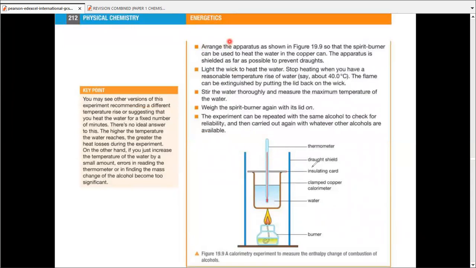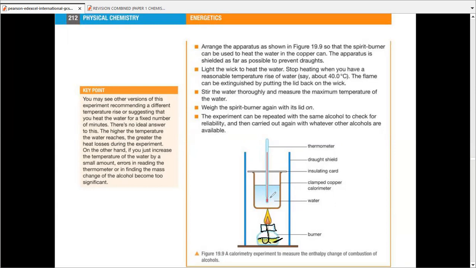So there's the diagram. It would be much easier for you to understand through the diagram. This is the wick which we are using for burning. This is the alcohol which is going to rise up the wick and get burnt over here. This is the lid. We're going to keep the lid on so that the alcohol does not evaporate without burning. We're going to set up the apparatus in such a way that we take 1 mole of alcohol over here.